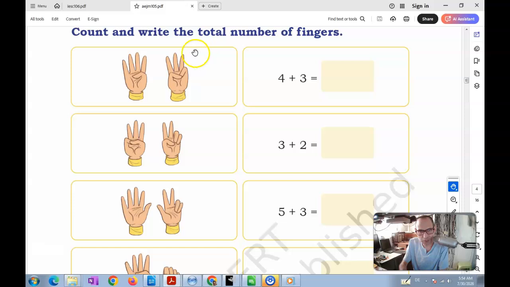In this model, each finger has been taken for one object.